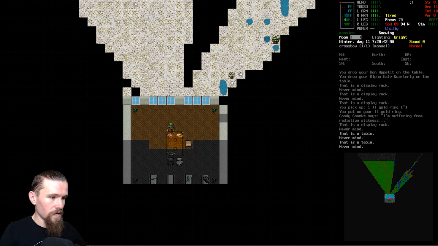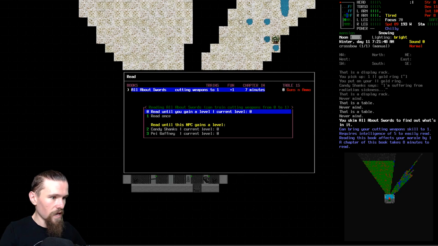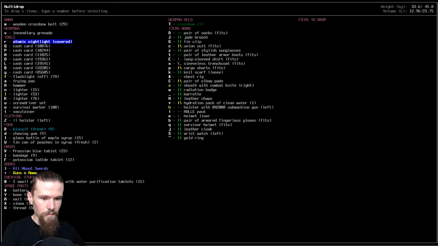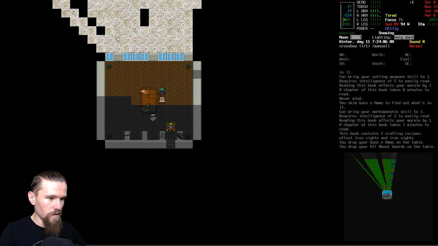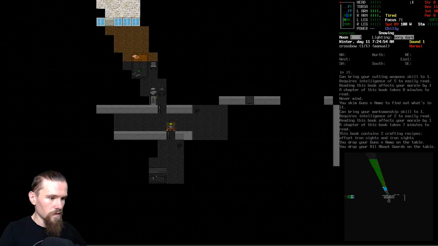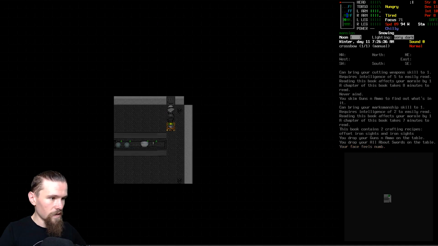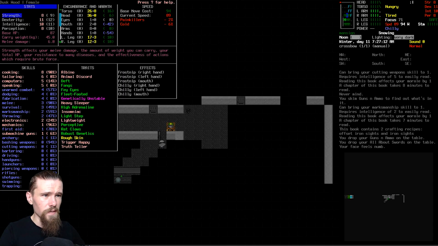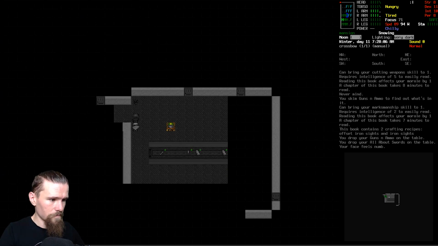Let's go ahead and just read what we've got here. All about swords. Nice. And let's read guns and ammo as well. And we're just going to go and drop them back down here, so we can still learn things about them, which is good. Good to know. Okay, we've got another dining room of sorts. Our face feels numb, and I'm not surprised. We're still pretty cold in here, I'm assuming. Yeah, not surprised at all. Let's wrap ourselves up warmer.